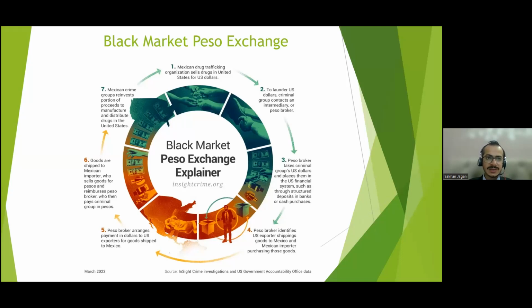So now we see that the drug lords who are sitting in Mexico get Mexican pesos or Colombian pesos via this trade process, illegally or legally. So now you see all through this transaction, the money has been turned from black to white. So this is also an example of black market peso exchange, where illegal transactions take place on the back end of a trade transaction.